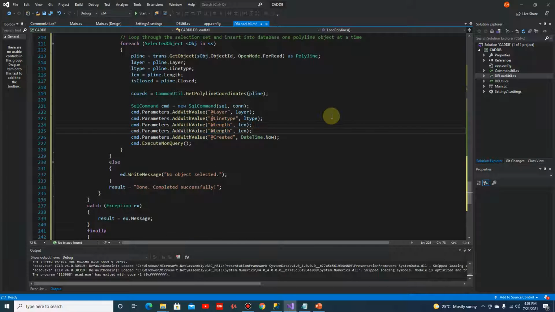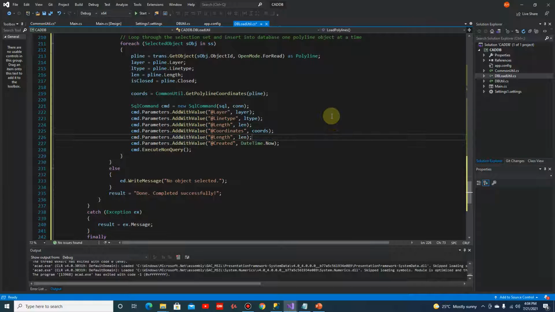Next we need the coordinates. So we have the coordinates there, and the value would be the coords. Okay, and the next one is the is closed property, and we are passing here the is closed value.